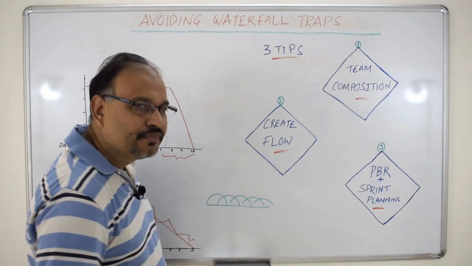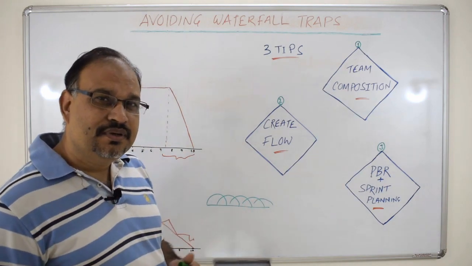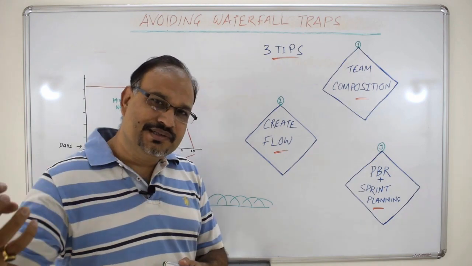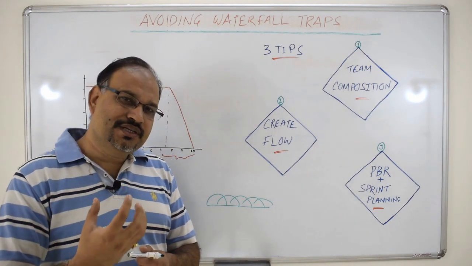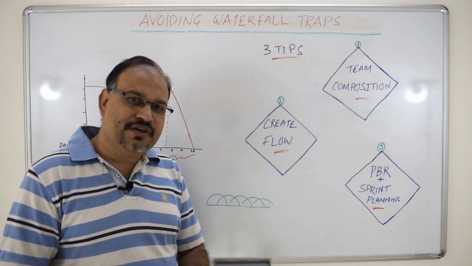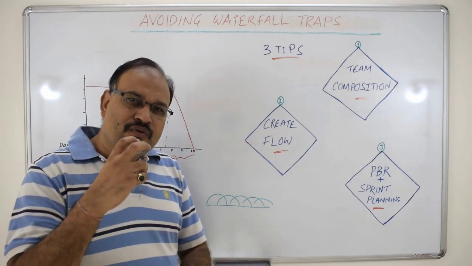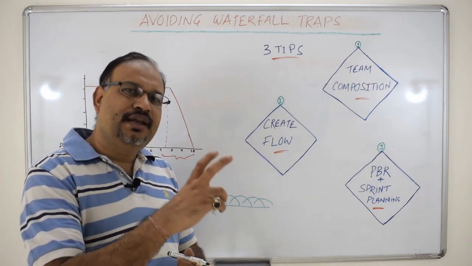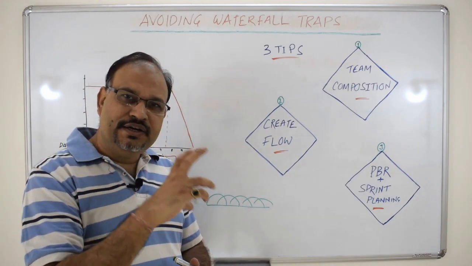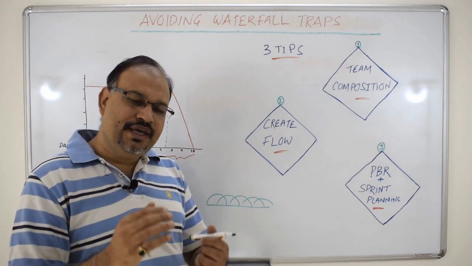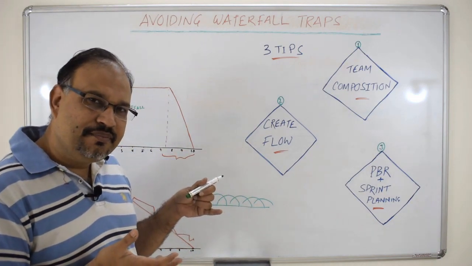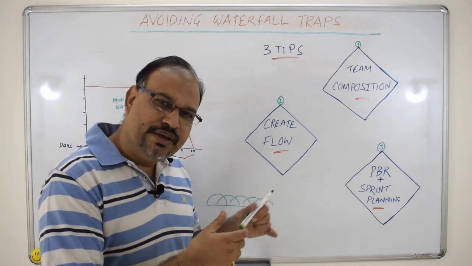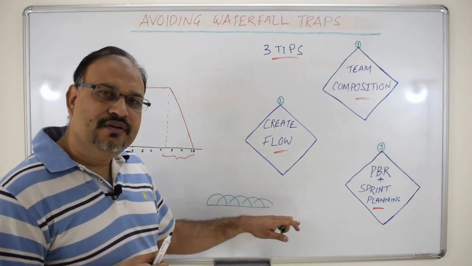and so on. Not only this, within the PBI itself, developers should complete one functionality at one time and give it to the testers. Testers come back with their observations. Those observations are taken care of, and the team finalizes one functionality of the PBI. Then they move to the other, then the other, till the entire PBI is developed and tested back to back. So that way they complete one PBI at one time, the entire functionality of it. Then they move to the second PBI, third PBI. Pretty much this way they create the flow.